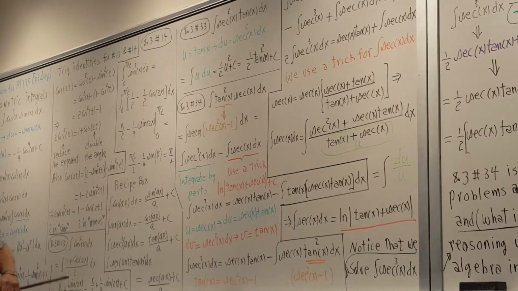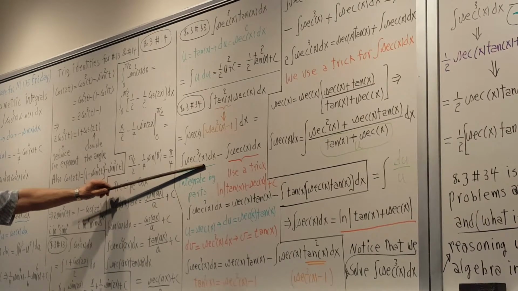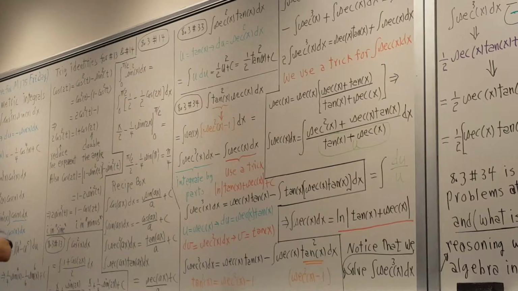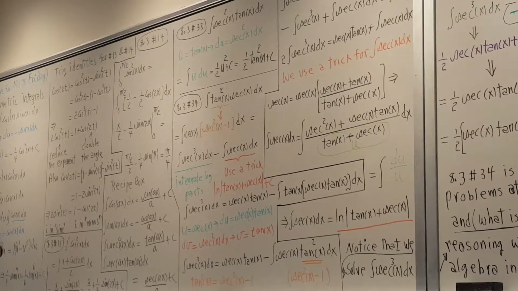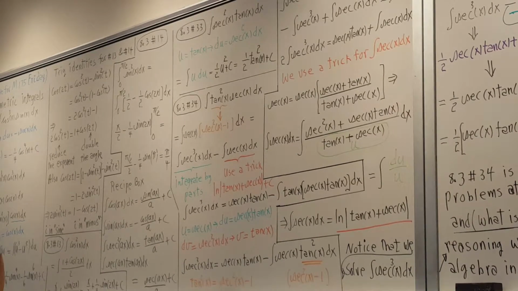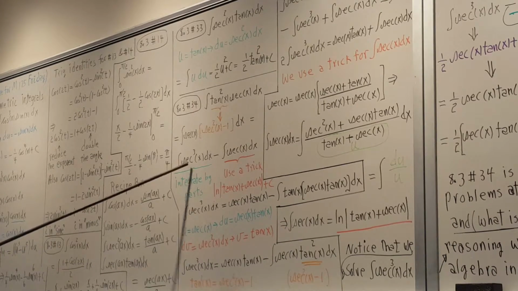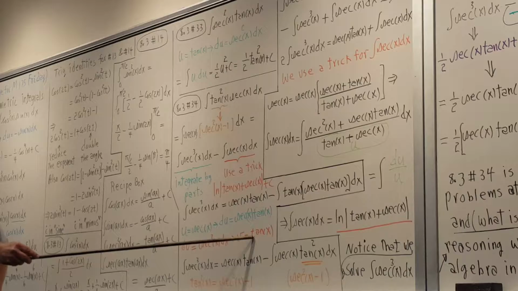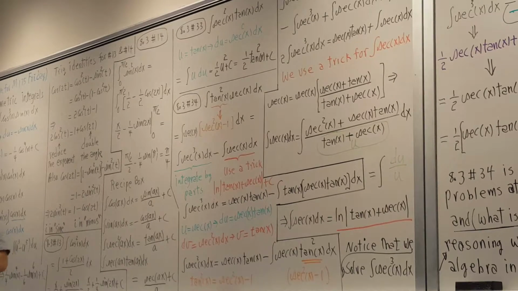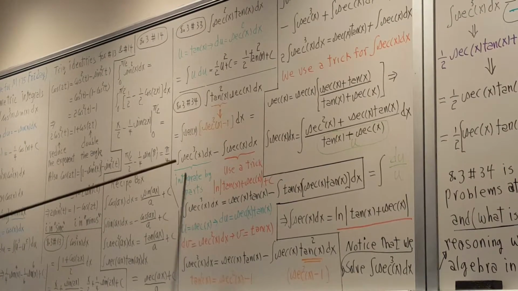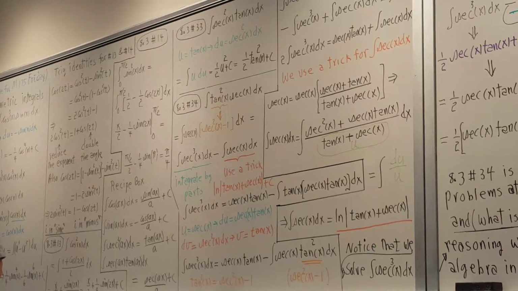And you see, in your selection for what you're going to call dv, you have to choose something where you can do the antiderivative. You have to be able to get v in order to use your integration by parts formula from yesterday. Remember, the integral of u dv is uv minus the integral of v du. So you have to know the v. So if you take your dv here as secant square, you can get v because derivative of tangent is secant square. So that's what's prompting me to split this as secant and secant square.